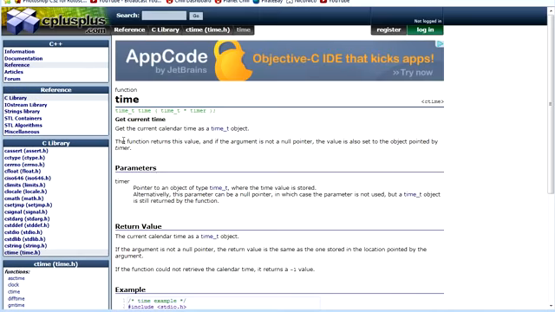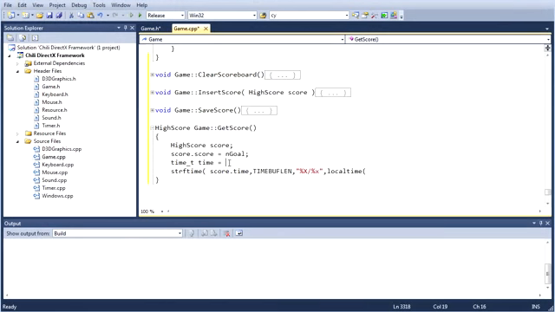It's just time, bro. It's just time. Naruhodo. So time_t current time is equal to time(NULL).